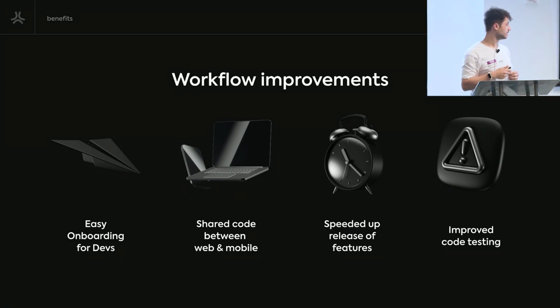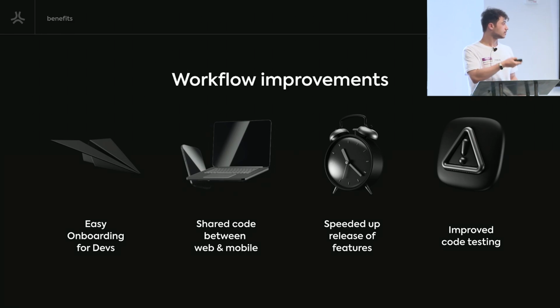After building this, that's what we get as a result. Internally, at least, what we get is easy onboarding for front ends, because I tried to let them read the old code base versus the new code base using this schema. And they found that this one is much easier to read, much easier to understand what you're doing, because maybe they don't even want to know what a wallet is in some cases, because they can just build an app, like if you're building something in Web 2.